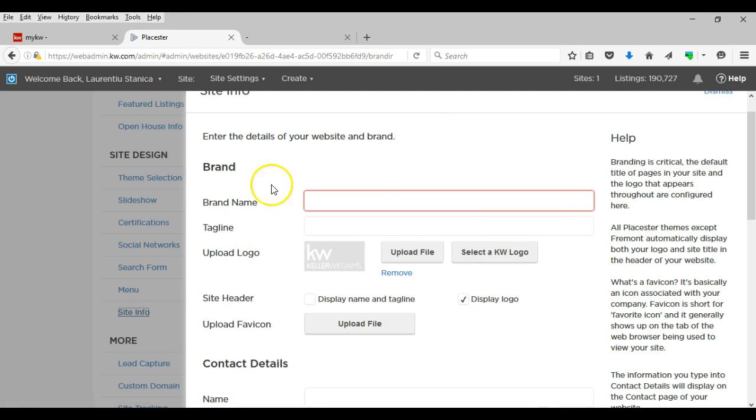All right, so once I click on that, then you can go through here. You can add inside your brand name. If you happen to have a team name you want to add inside, you're definitely more than welcome to. If not, you can just put inside your name if you want to as well. So in this case, I believe it's Lauren.